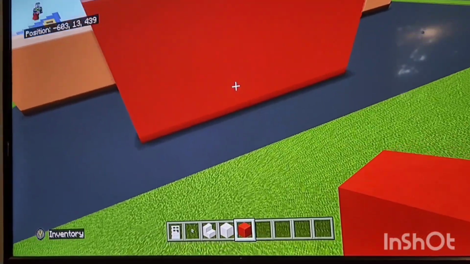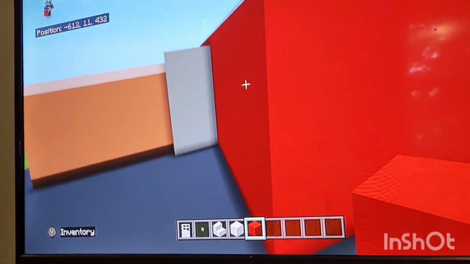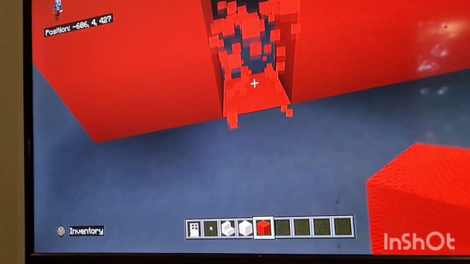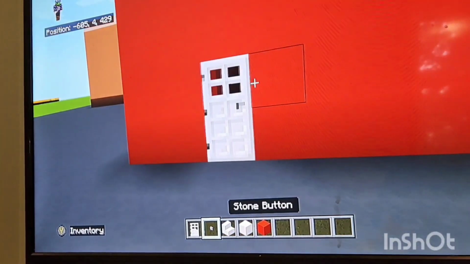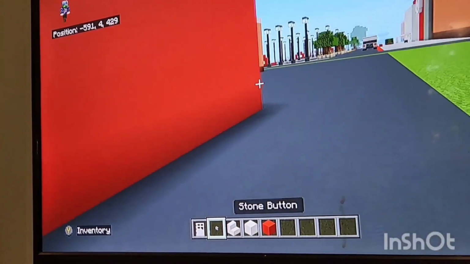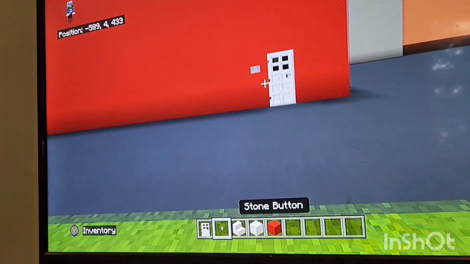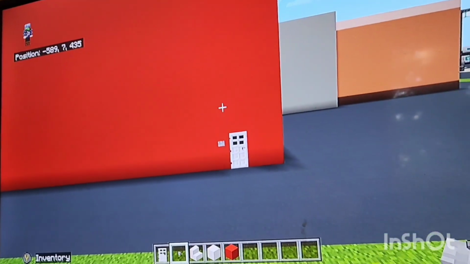Come to the very back of Target here. This big red part sticking out, you want to come to the very back of it. Leave a gap of 2 on either side, dig out 2 blocks, and then put a door and then stone button. This is obviously just so you can get into the garage area.